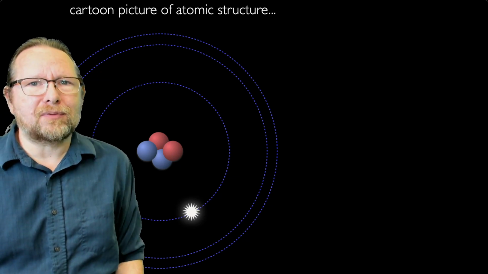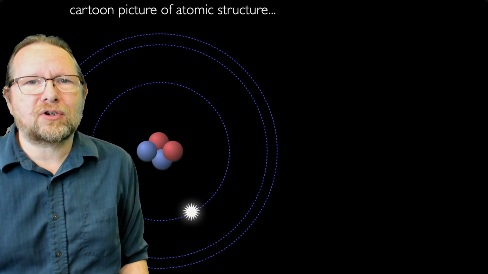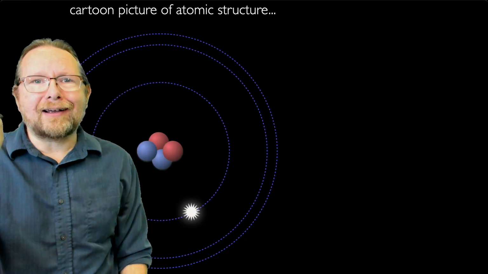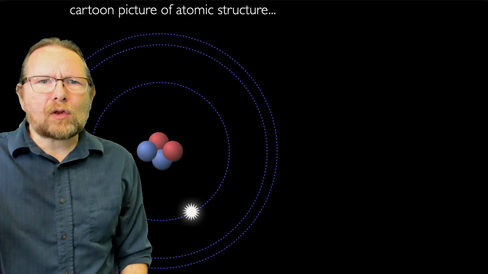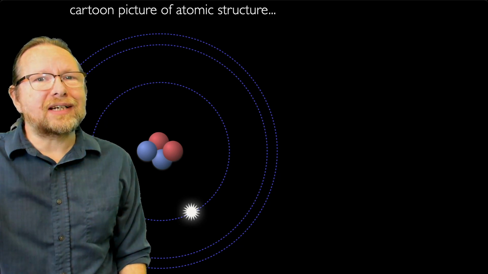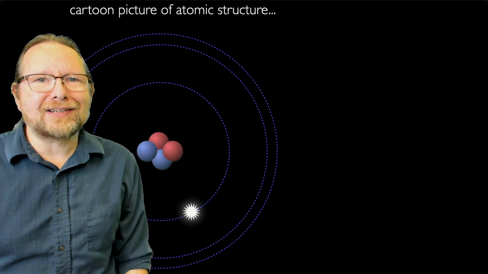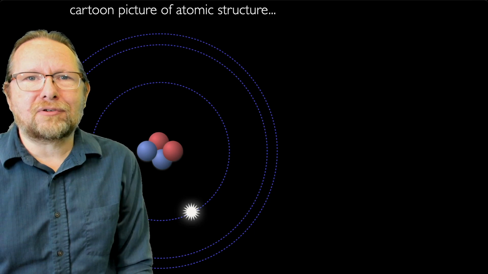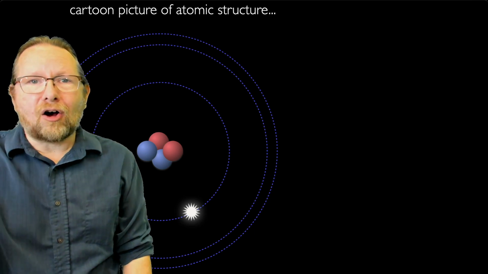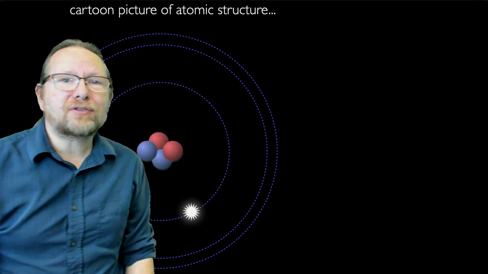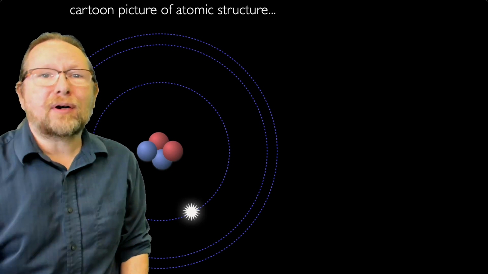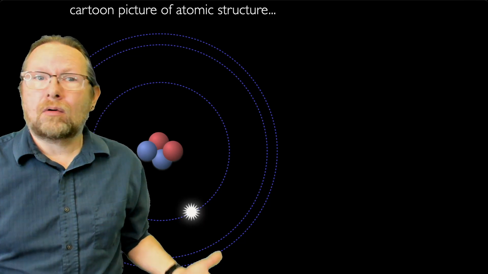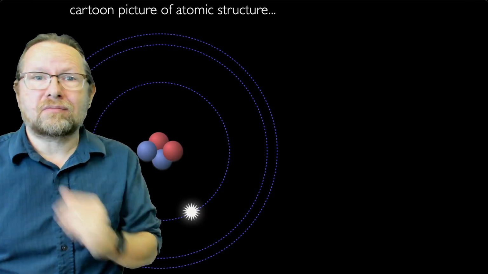Think about a subway map if you've ever been on the DC Metro or the New York City Metro. A subway map shows you different colored lines that represent the train lines. They're all perfectly straight. All the stations are evenly spaced. That's not what the real subway lines look like. If you go underground, you will not find the train tracks painted green and yellow and blue, right? You will not find all of the stations exactly equally spaced from one another. You will not find the tunnels to be perfectly straight lines. That subway map is a diagram to tell you where the stations are and which trains go there.